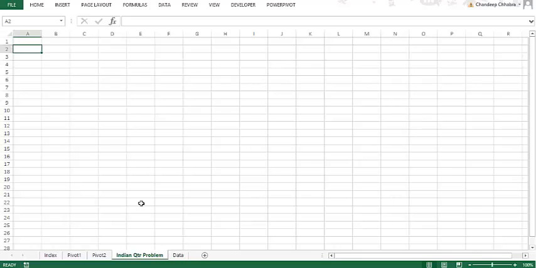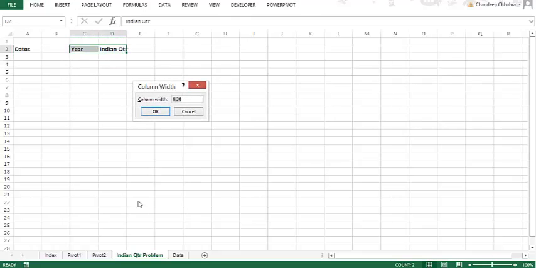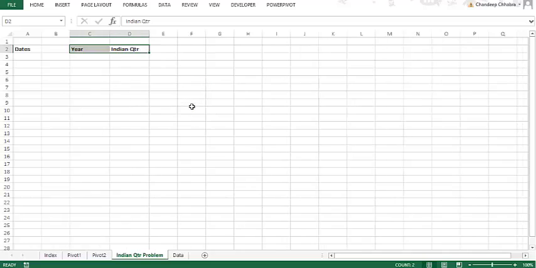Alright, now focus here. Let's say, for example, we have a couple of dates. I'm just doing it roughly first, and then I will incorporate that into my pivot table. So let's say we have dates, and we have to find the year of these dates and the correct quarter of these dates, and to be more specific, the Indian quarter of these dates, right? The shortcut that I use to change the column width is Alt-O-C-W, and I will set it to 12.